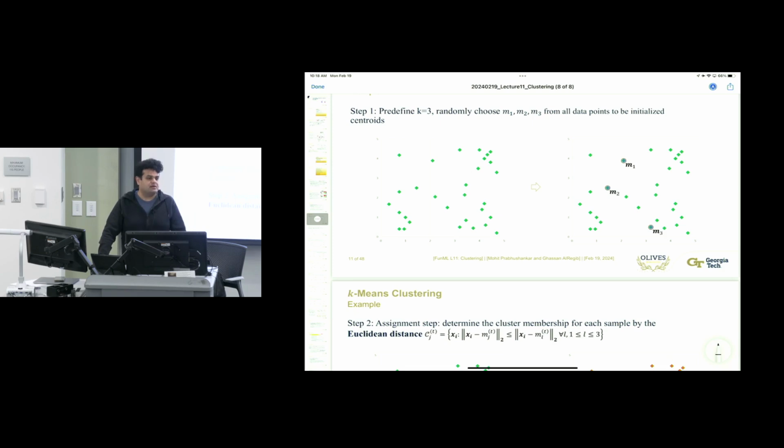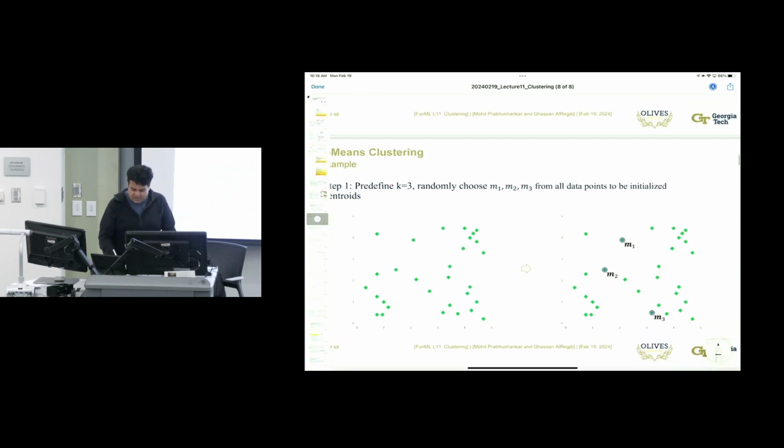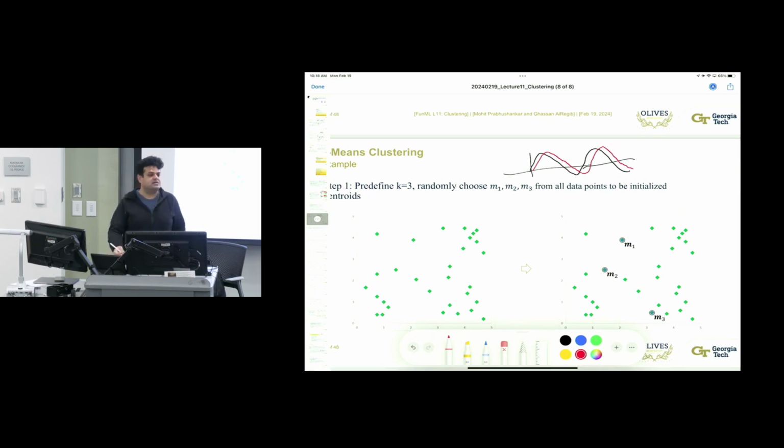k-means is not a good choice there because we are using Euclidean distance. If you have time series data, take a simple sinusoid. If you're trying to compare this against a slightly shifted sinusoid, in the frequency space we know that it's a very small shift, like pi by 8 or pi by 16. But if you start taking the distances between data points, it adds up. At every point, there's a difference of about 0.1, and 0.1 multiplied across the entire time series adds up. So k-means in this case is not going to be a good methodology.